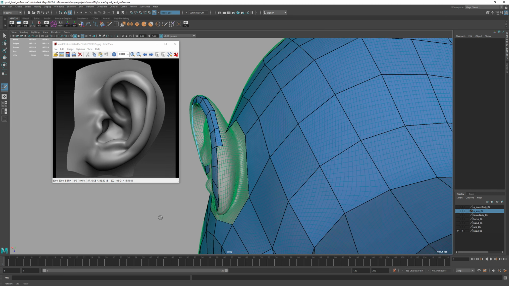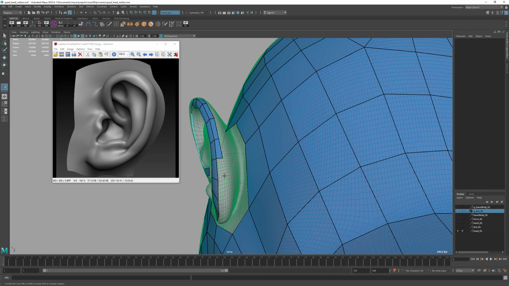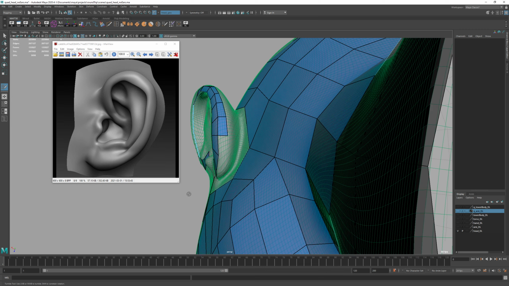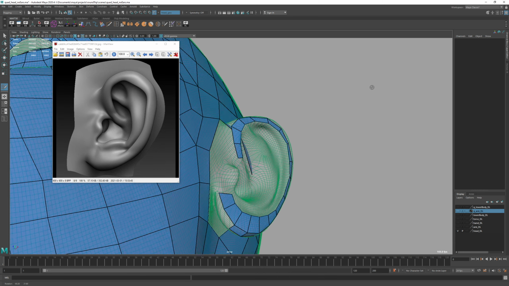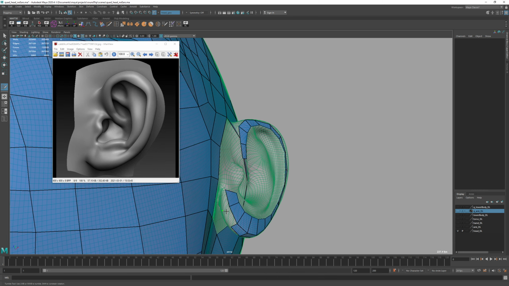Probably thicken up a little bit when it gets into the lobe. And one there.